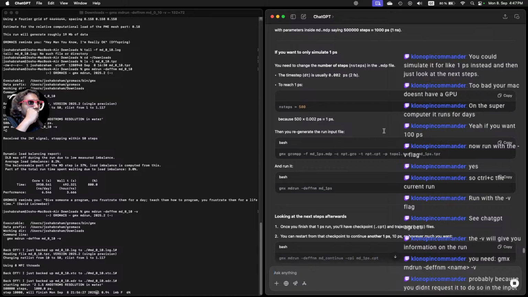Looking at the next steps afterwards: once you finish that 1 ps run, you'll have a checkpoint. You can restart from that checkpoint to continue another ps or however much you want.